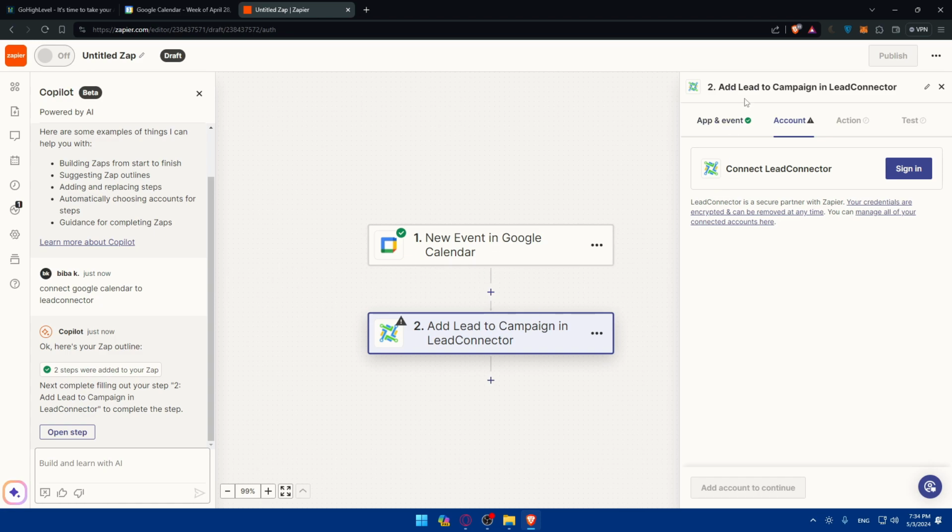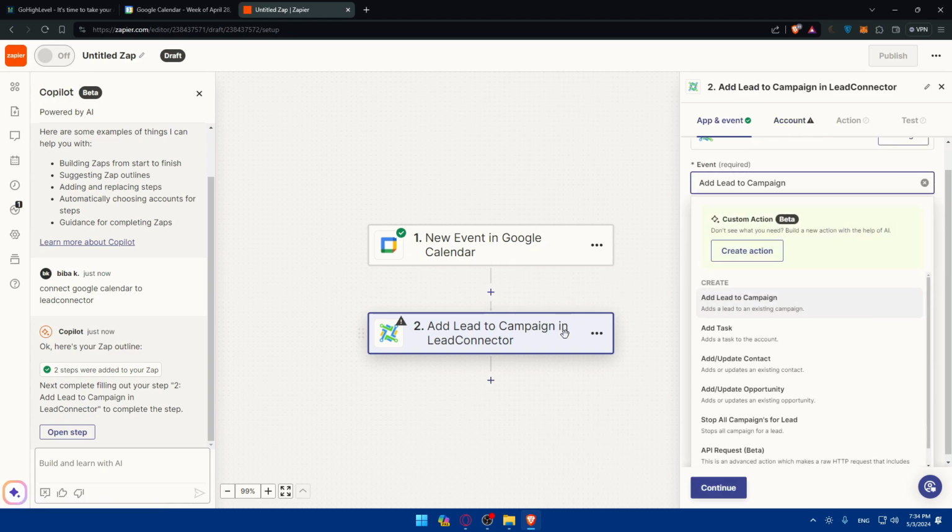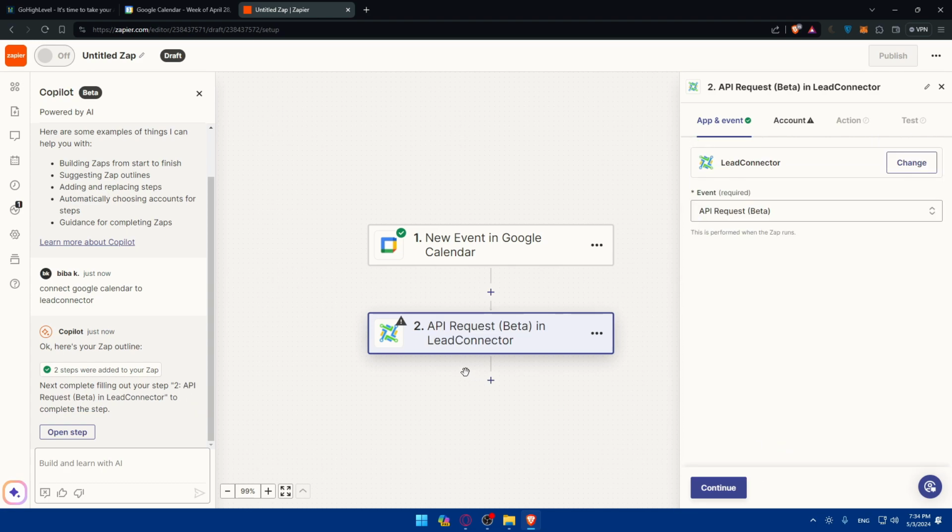Whenever you get a new event, as an example, this trigger will add a lead to a campaign, or you can make it add to a task, or make it, as an example, API requests. You'll be able to do a lot of stuff. Of course, if you want to create another thing, you'll not be able to create more than one thing in this Zap because you are on the free plan. So you'll have to click on publish to save this, and just go and create another Zap, and another one, and another one until you find yourself with all the automations that you want. And that's basically it.